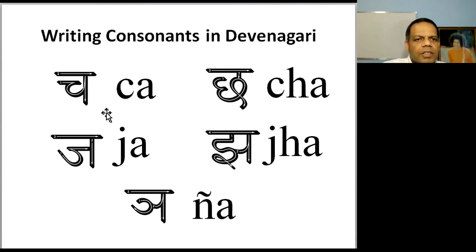So this is cha, chha, ja, jha, nya. Let's say there is dharmam chara. Satyam vada, dharmam chara. That chara uses this letter. But if you say dharmam chara using this other cha, it means cut the dharma off, destroy it. One is walk along the path of dharma. If you use this other cha, it means cut it out, like cutting a tree down, so you want to destroy. The meaning completely changes. So cha, chha, ja, jha, and nya.